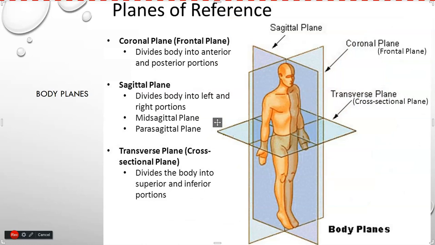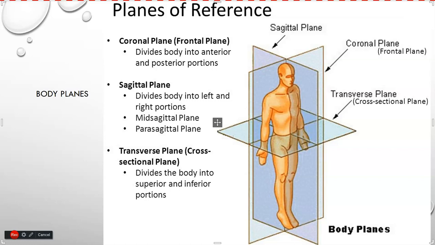The next thing we had to do was start dividing the body into planes. There are 3 basic planes in the body. There's actually 4, but the 3 standard ones are something called the coronal plane. The coronal plane divides the body into an anterior and posterior portion. So think of the coronal plane cutting right through the middle of your ear, dividing your head into right and left, into front and back, dividing your shoulder and back, and so forth. So the coronal plane divides the body into anterior and posterior.